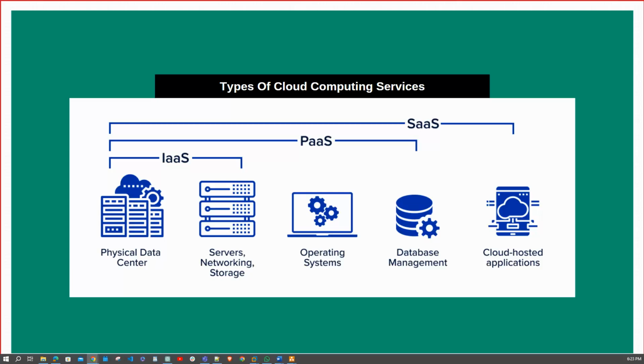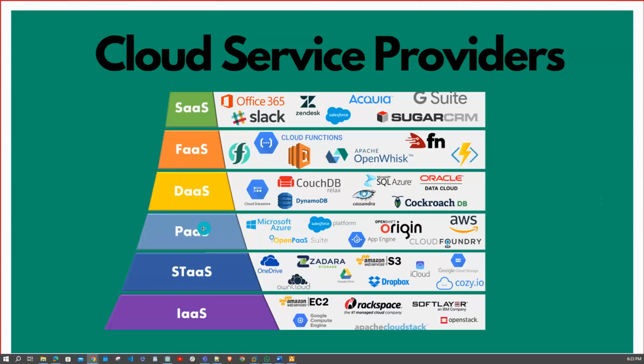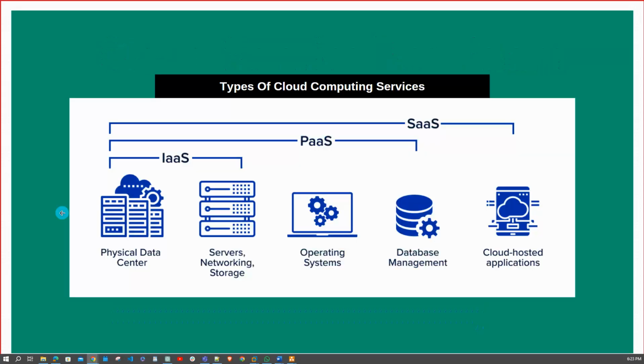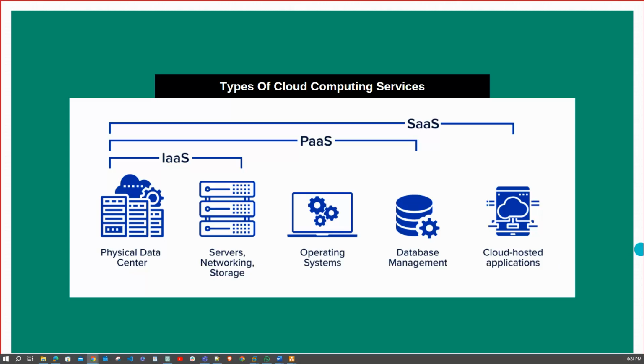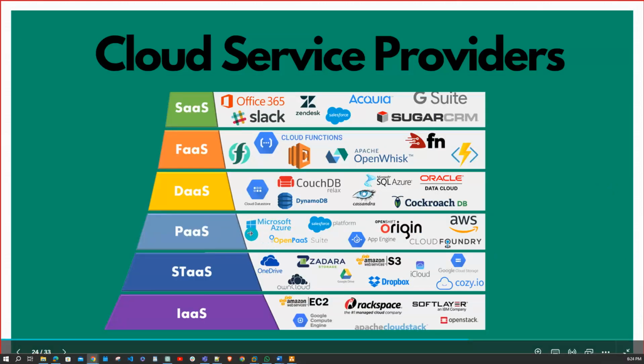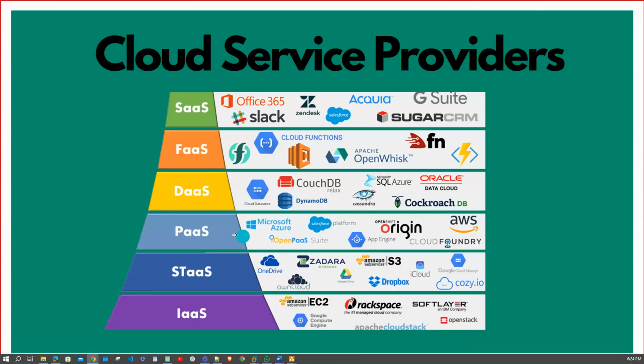Of course. Now, if you go with platform as a service, you don't need to maintain the physical data center, servers, networking, storage, operating system, database management. Nothing to manage. He can simply go to any platform, deploy the application, and run it in 5 minutes. His application is ready in 5 to 10 minutes. A ready-made platform is available.